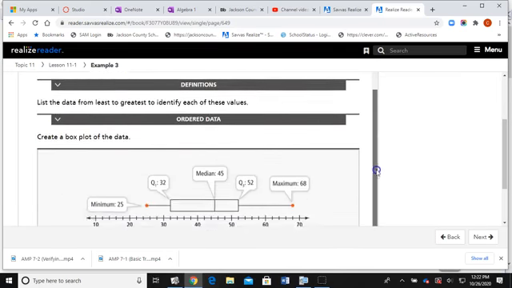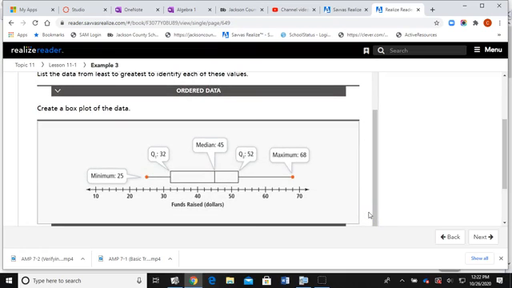There it is. There we go. That would be the box plot. Now, some people call this a box and whisker. Okay? These are like the whiskers. The line in the middle is what? The median. There's Q3. There's Q1.